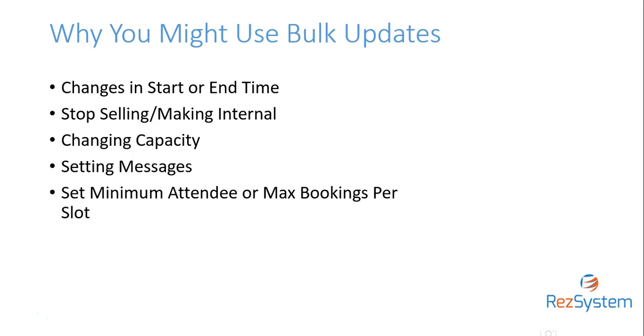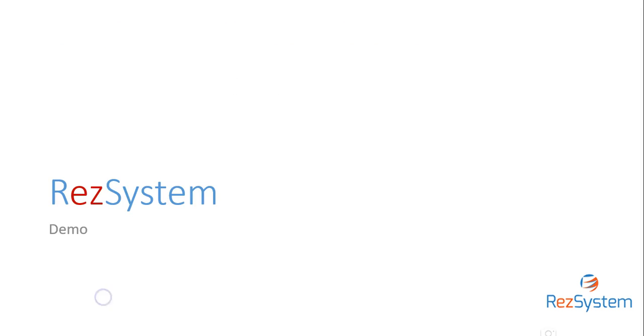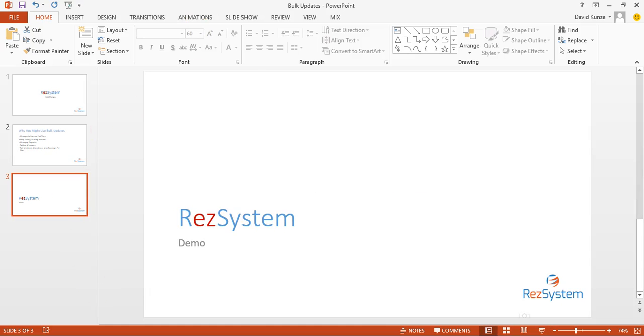And then also changing capacity. If your guides change as you approach the end of the season, and maybe you can't have 20 people anymore because you've only got one guide, and so you only have 10, it gives you an ability to make changes based upon specific dates and specific times as well. So let me show you a little how this might work.